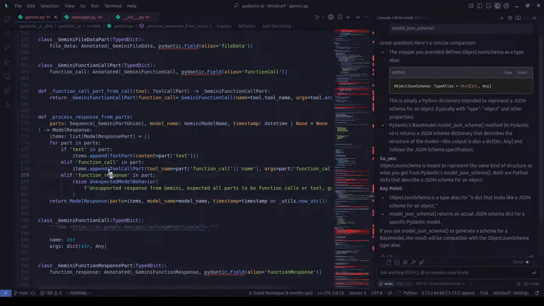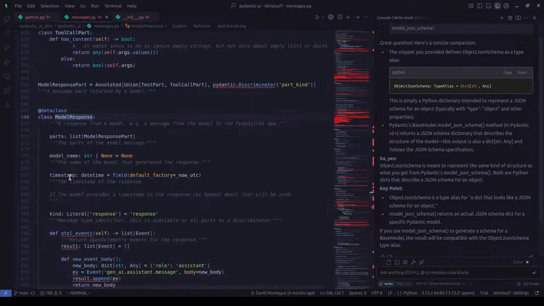So here we append the part, and what I'm doing.